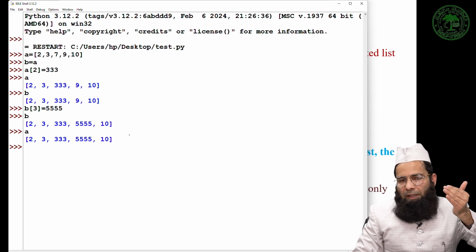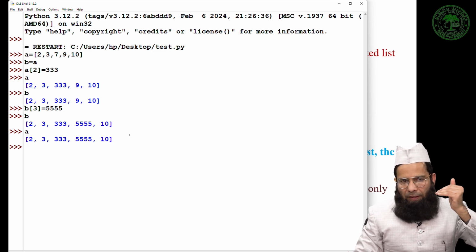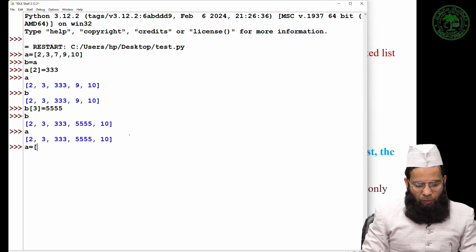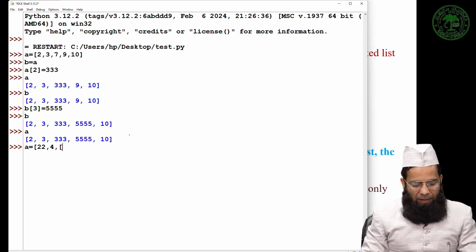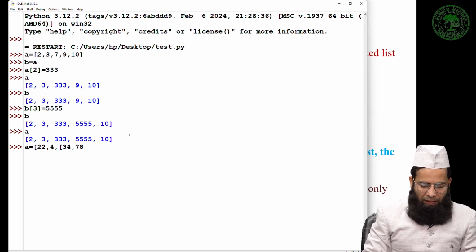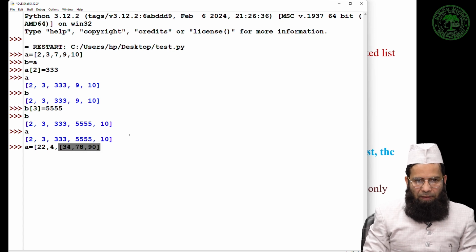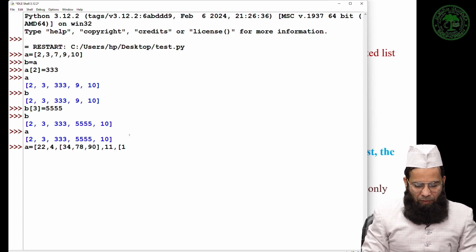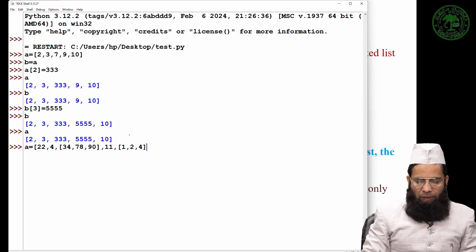So this is not the case cloning actually, right? Let's say I am creating a list, A is equal to 22, then 4, then I am creating one nested list, 34, 78, 90, and then 1, and then 1, 2, 4, right?